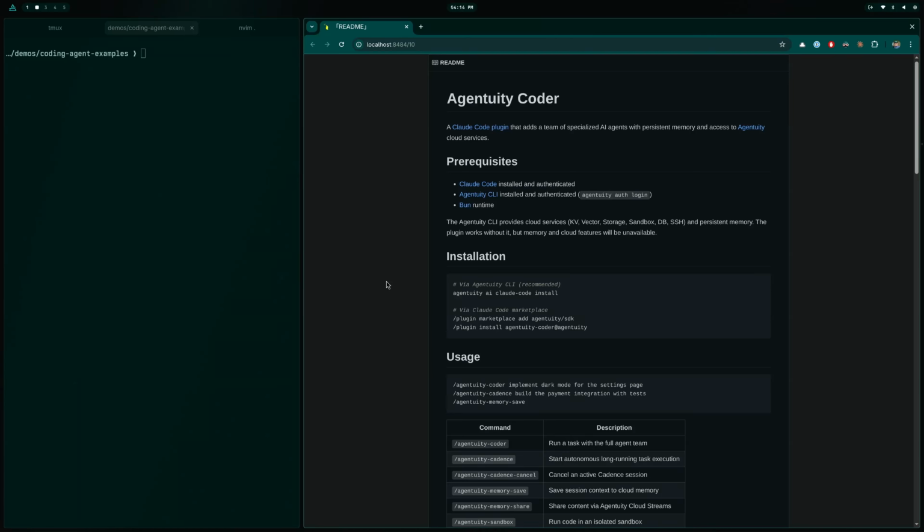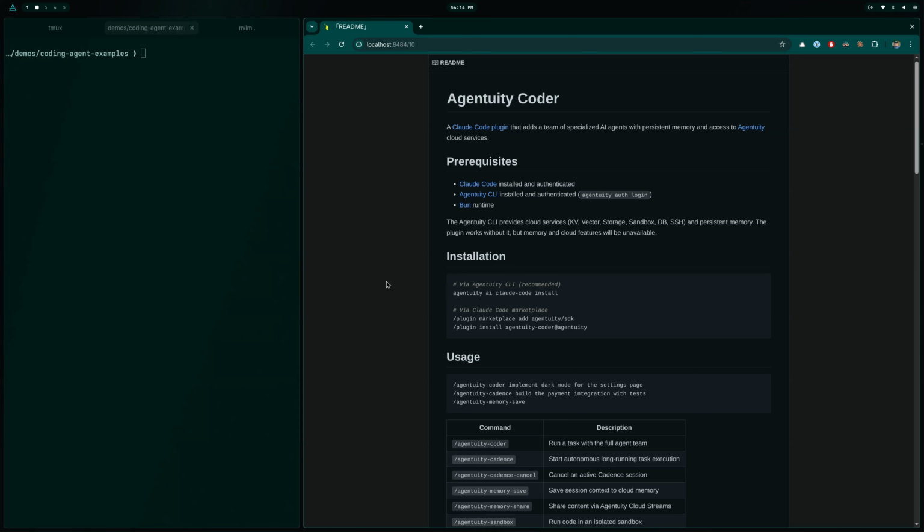One of the things that come in our SDK repo is a thing called Agentuity Coder. And Agentuity Coder is our internal set of dev agents that help us build our product. And so we put it in the SDKs in the different packages. And they come in two flavors. One is just Claude Code, and one is also Open Code as a plugin. And I'm going to show you the Claude Code one right now.